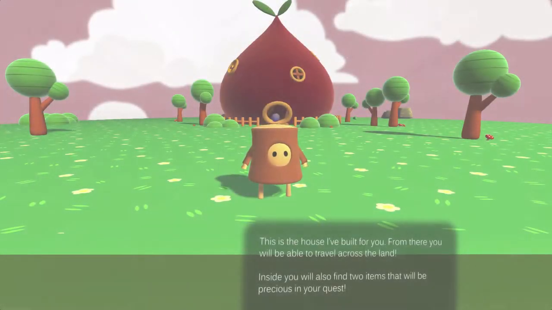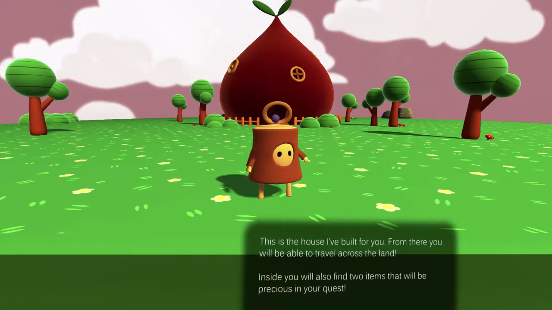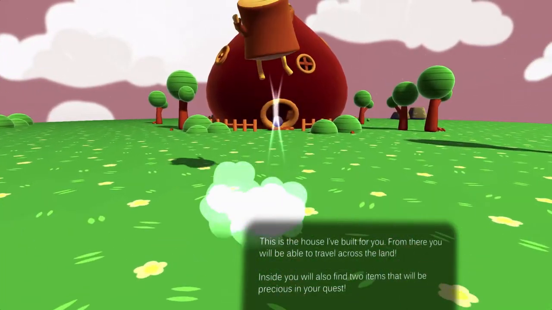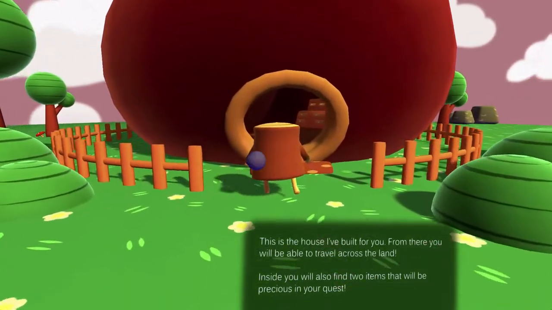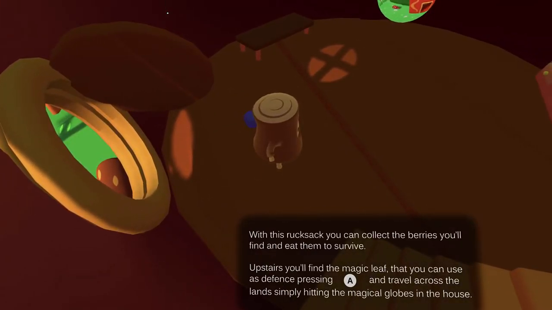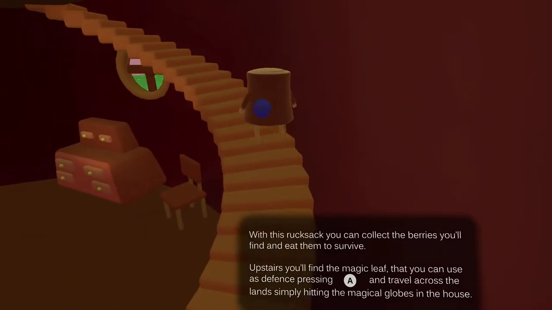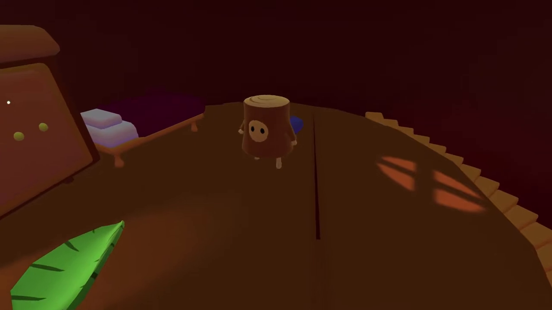This is the house I've built for you. From there, you'll be able to travel across the land. Inside, you will also find two items that will be precious in your quest. Okay. I got a little backpack or something? With this rucksack, you can collect the berries you'll find to eat them to survive. Upstairs, you'll find the magic leaf that you can use as defense, pressing A, and travel across the land, simply hitting the magical globes in the house.